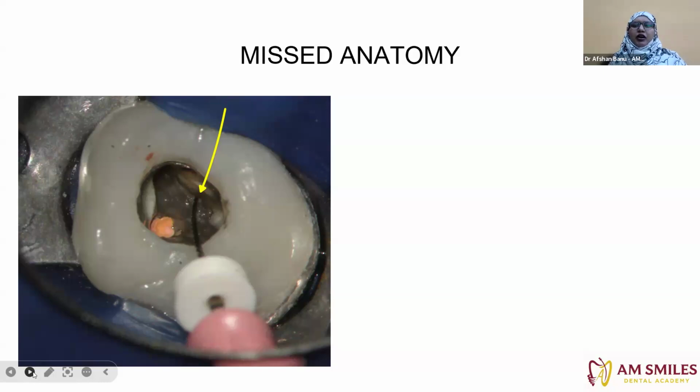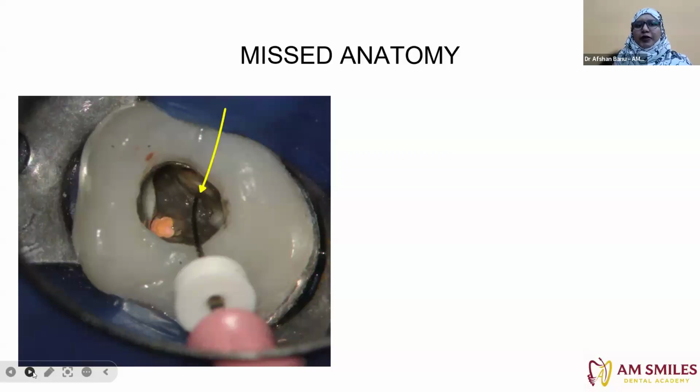And next will be the pain. When it is very continuous and very severe, we have to consider missed anatomy. So whenever the patient has night pain, okay, the patient tells you that after obturation the patient had severe pain at night, and the pain actually increases at night and comes back at night. These types of signs indicate that whenever there is night pain, you can understand that there is pulp tissue. Because when the pulp tissue is getting inflamed, when the patient lies down, the blood supply to the pulp tissue is more, and the patient is going to get night pain.